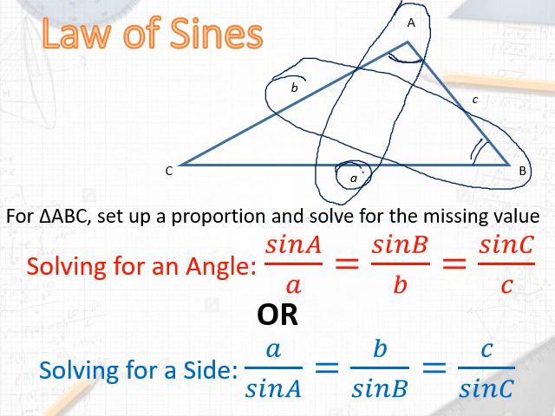Which version? These are the same formula, by the way, just different versions. We could rearrange the top formula to look like the bottom one, but typically it's easier for us to solve for a variable when it's in the numerator, so above the fraction line. So if your missing piece is an angle, we're going to put the sine of the angle on top of the fraction and put the known side underneath it. Same thing if you don't know the side. You're solving for a missing side, so we'll put the side on top and we'll do sine of the known angle underneath of it. That just makes life a little bit easier when it comes to solving for one of these missing pieces. Let's take a look at where this formula comes from.